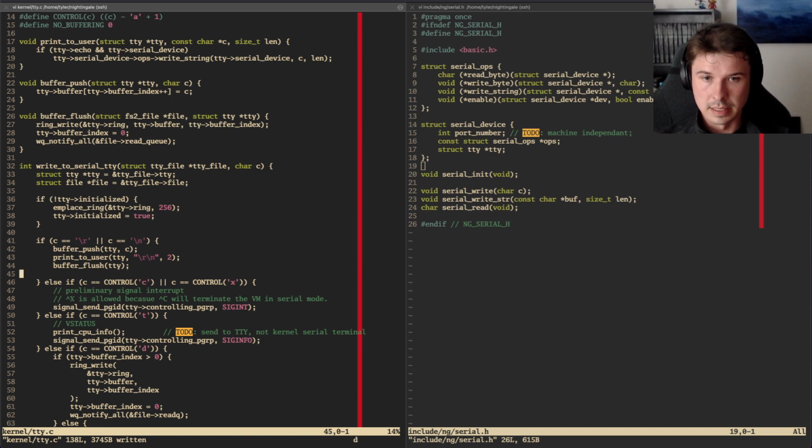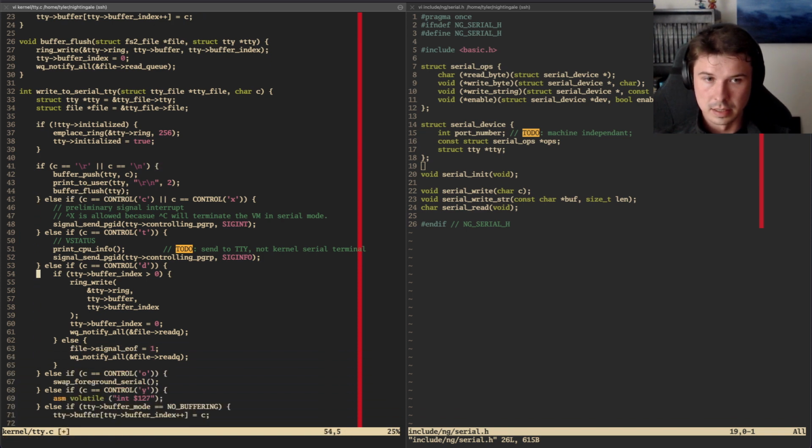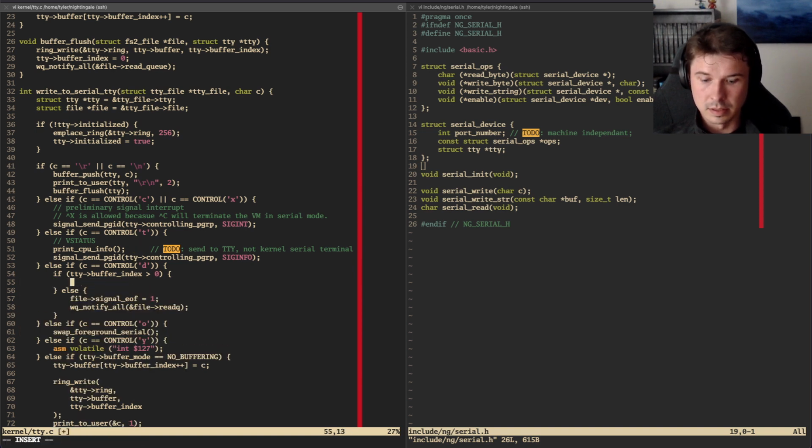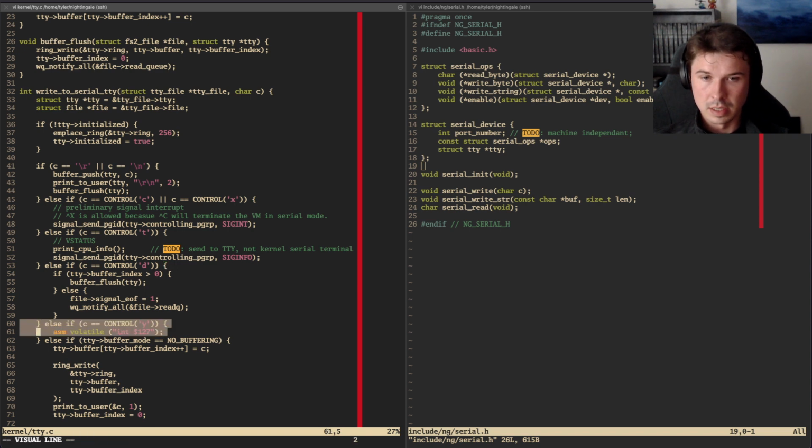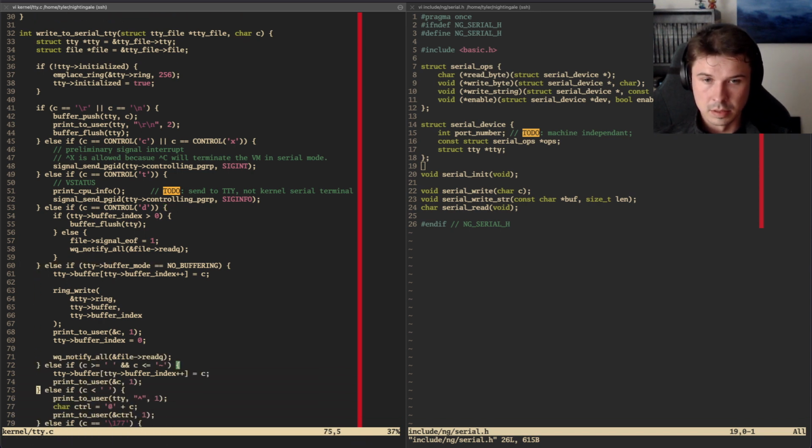Nice and easy. Look at that. If index greater than 0, buffer flush. Else, okay, sure, other stuff. This is going away, at least for now. That we don't need right now. Okay. This is a buffer push, buffer flush.